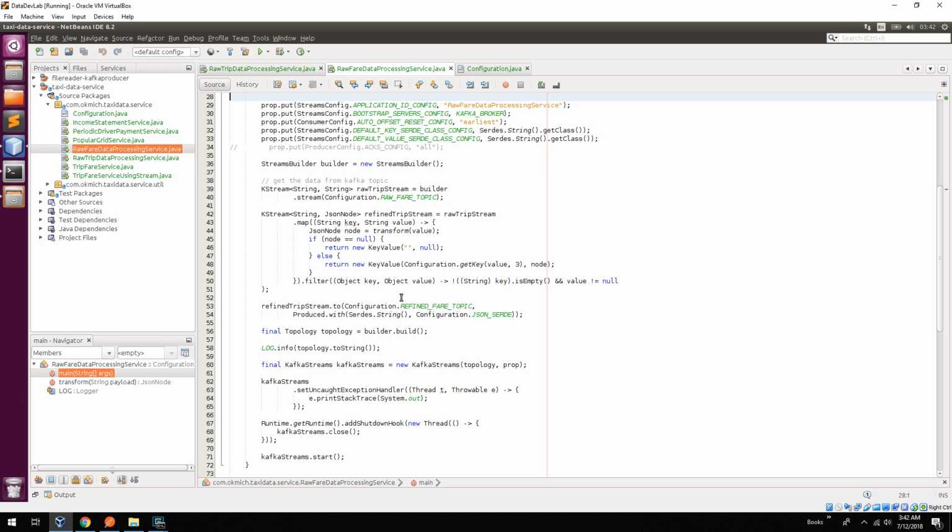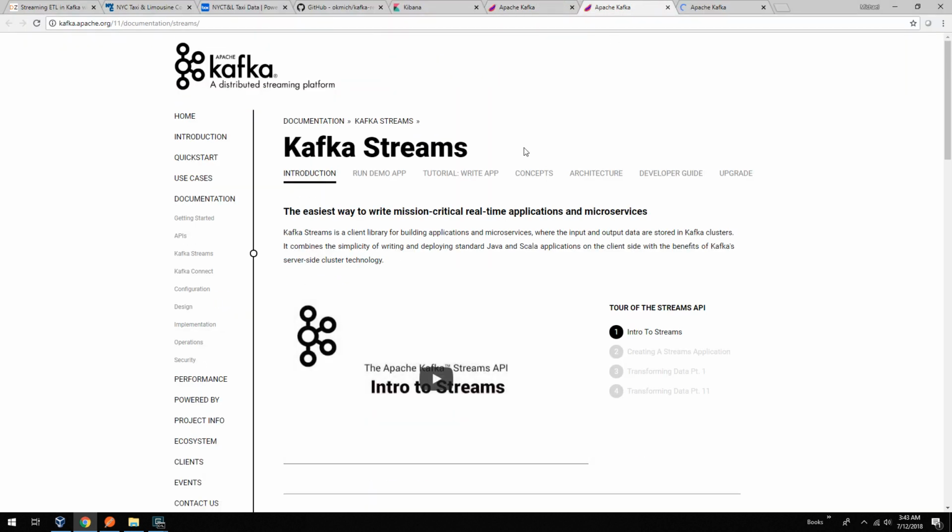And this is what Kafka Stream does. So what is Kafka Stream? Kafka Stream is the API in Kafka that provides a very cool way to write mission critical real-time data processing and data integration applications in a microservice sense, right? And that is literally what we did here. Kafka Stream in itself is like a consumer and a producer, and in between, it's a business logic.